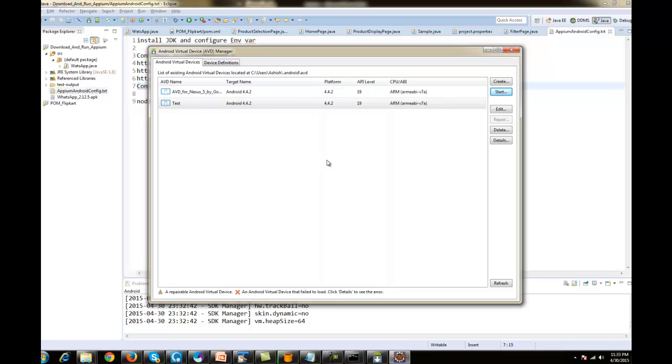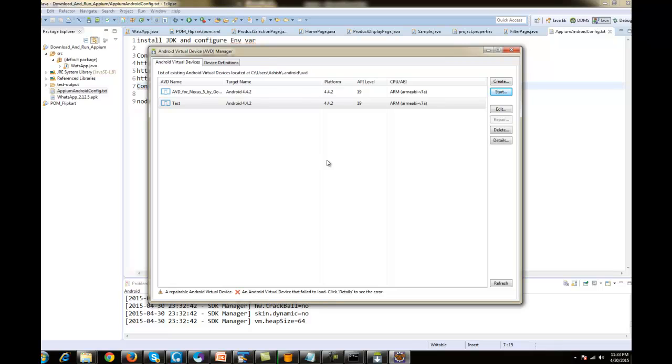Look, the thing is you need to have the graphic drivers installed in your PC. In my case I was also getting the error initially. It is dependent on the graphic drivers. The graphic drivers should be updated once. I'm having a special graphic card in my PC and I never installed the drivers for that, and it failed for me initially, and then I installed the drivers and everything became okay. So I started it. It will take a while, and then you will actually see the device coming up.